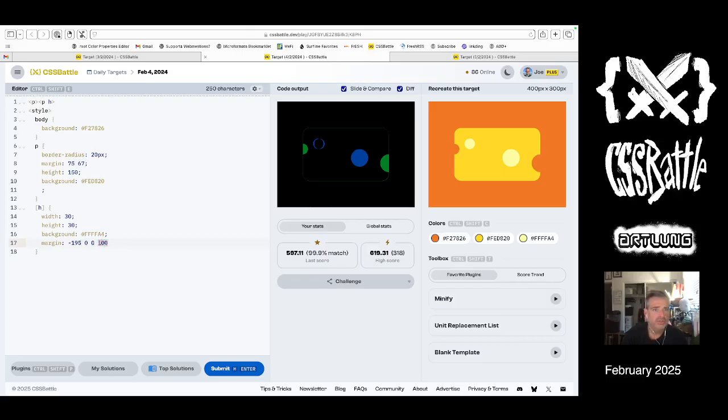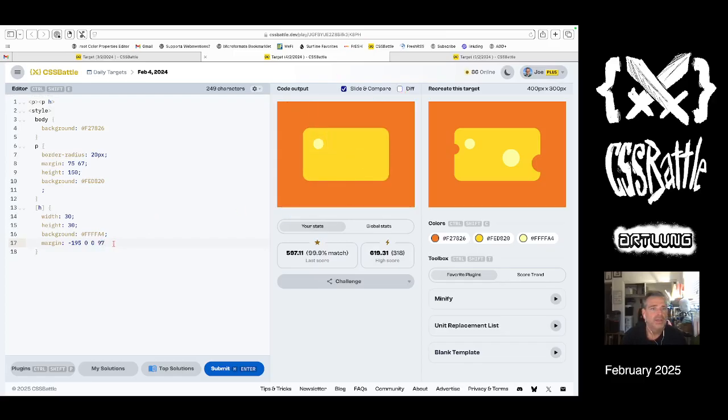Too far over, so what, 99, 98, 97. Okay. And then let's put a border box on it. Yeah, border box. Because we got another small cheese there, and that's going to be negative on the x-axis, minus 10 pixels, and then a little bit positive on the y-axis.